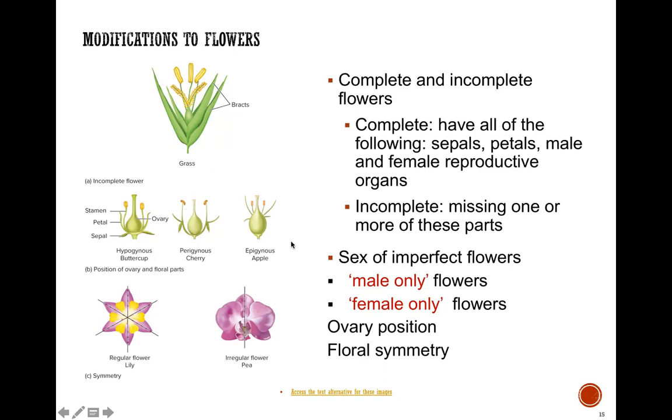Okay. Something that biologists also pay attention to is symmetry. And we'll see this in lab in a few weeks, is that some flowers are radially symmetrical and others are bilaterally symmetrical. Another way to put that is regular or irregular. So some flowers you can cut in any direction and make a pie, and we would say that's regular or symmetrical. And then if you can only see that they're symmetrical if they're the same on both sides, only if you cut them down the center, we would say they're bilaterally symmetrical or irregular.